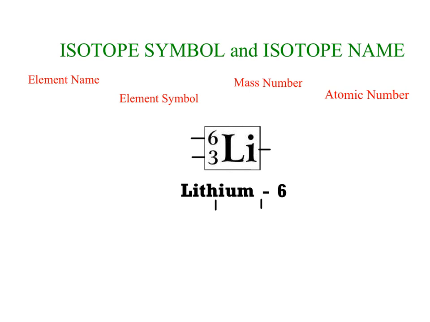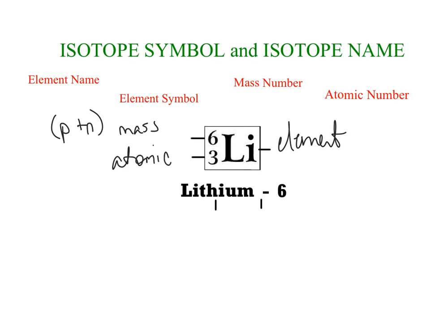When we start writing isotopes and specific information about elements, there's a couple ways we do that. Again, you've seen a lot of this before, so hopefully it's starting to come back to you. We have the element symbol that we can write, and on the top number, we always put the mass number, which again is protons plus neutrons, and the bottom number is your atomic number, which is just your number of protons.